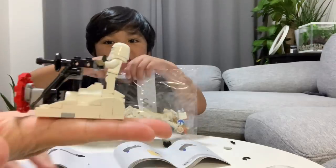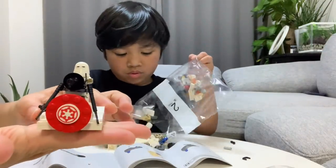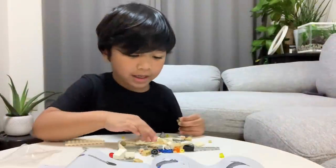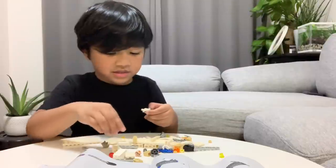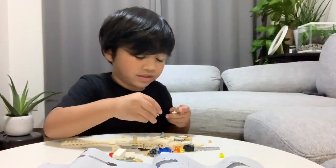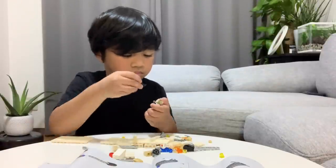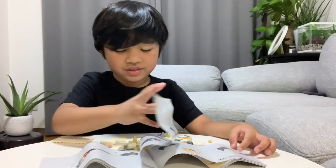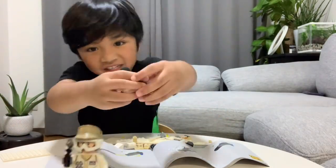I can open it. We got to build the number two. Now we need this and we need the human face. Look at this. Boom, boom. And the next one, we need to build this. We got to check something. We need to check this and this.